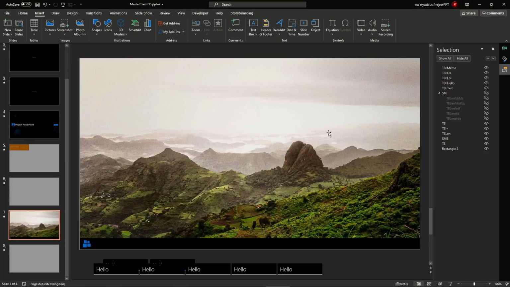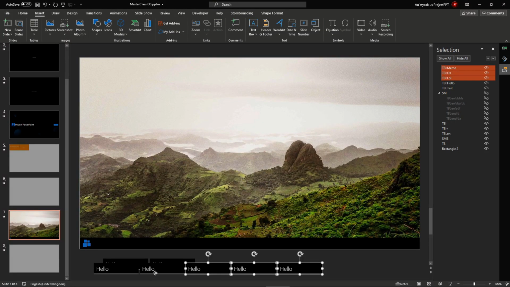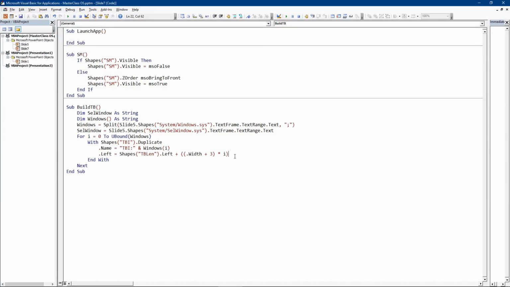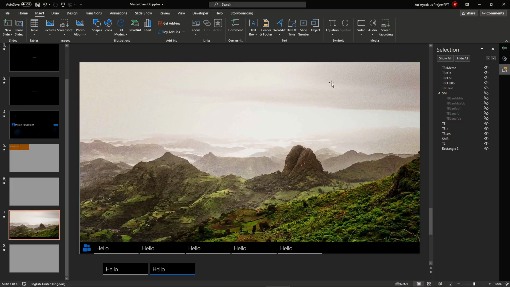But also we have a bit of a problem, they're all down here, so we want to set them up here. So what we're going to do is we're going to set dot top equals shapes, we'll actually just copy this, dot top, and the compiler's screaming at me. Right, there we go. So if we put that there we go.